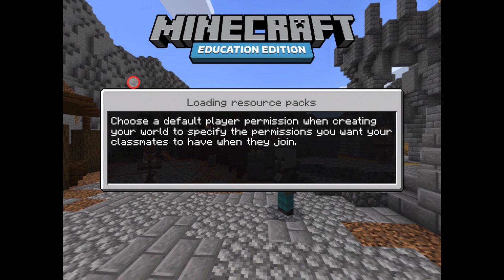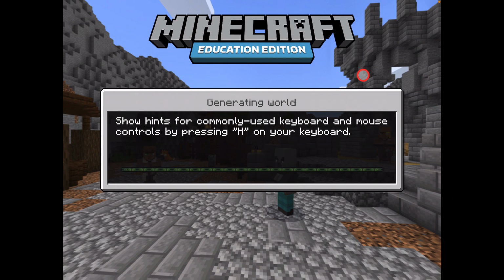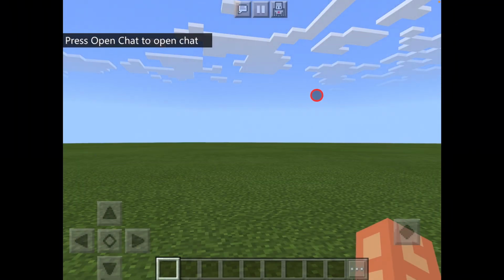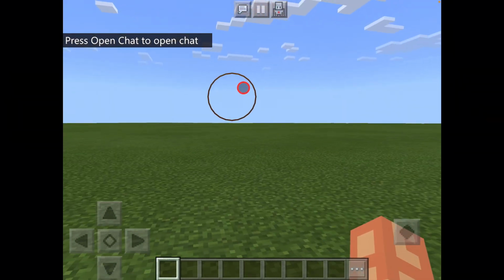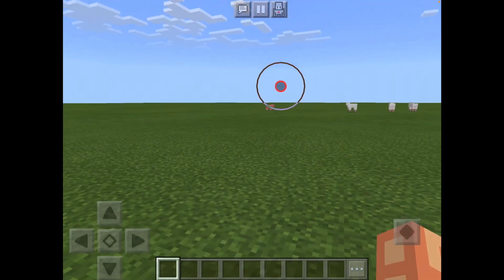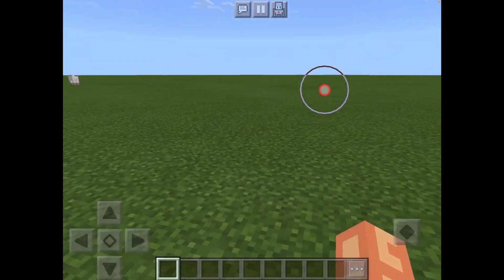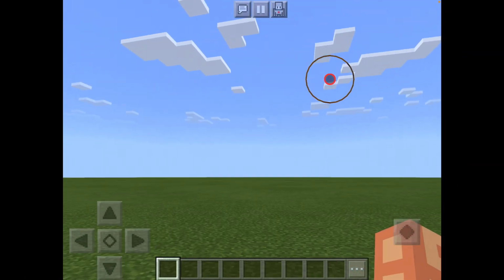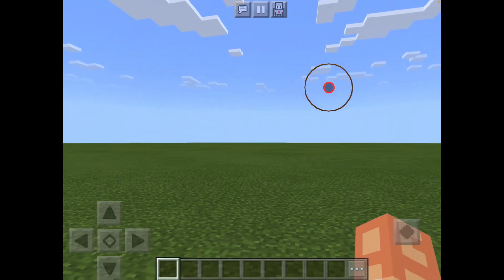Okay, it's going to take a few seconds to load up, but then we will have a flat world that we can start developing some of the skills we will need later on to use the game. So here we are in a flat world, a Minecraft world, and I'm clicking and moving my finger around, which is actually my eyes being able to look around where I want to look. If I go up, there we can see the sky with all the square and rectangle clouds.